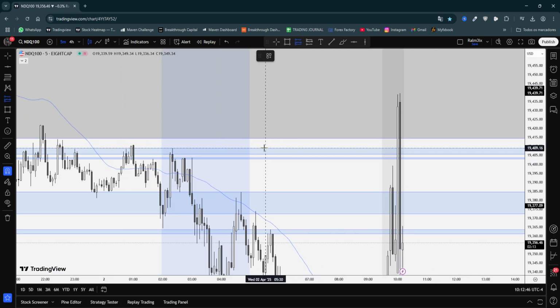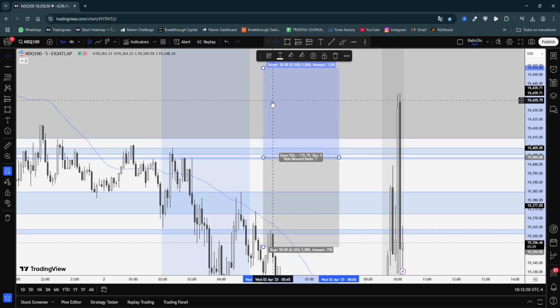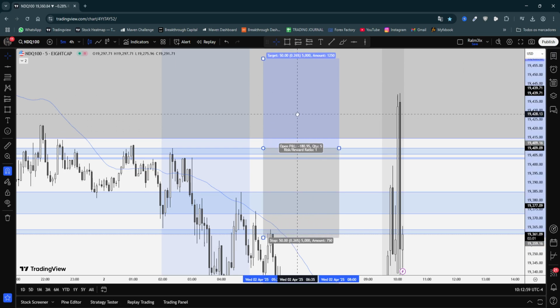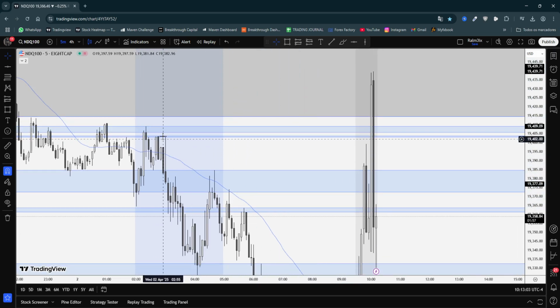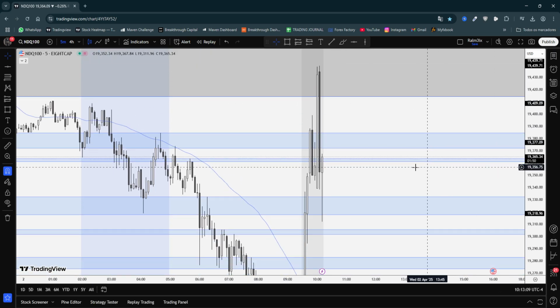Because imagine you enter here. As you know, we use the 50 pips, and look at this, 50 pips is huge, deep inside the 4 hours, so it's too risky to enter here. And the next one, don't. So this is why I don't mark zones that are so close to the 4 hour zone. So I stick with these zones.